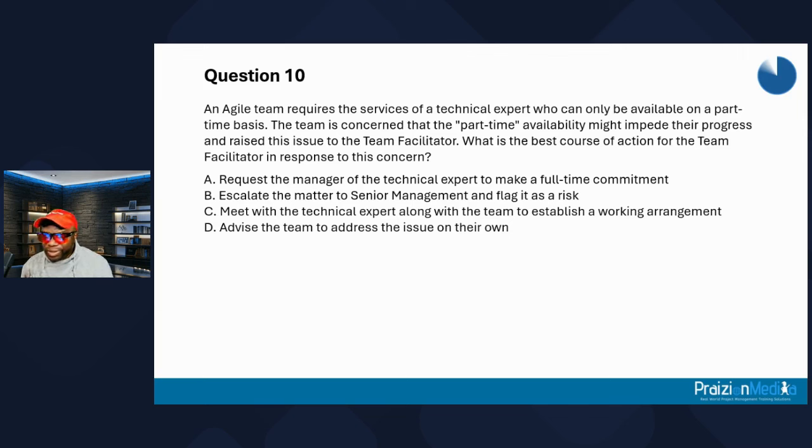And you get many questions like that on the PMP exam where they tell you this cannot be done, right? Can only be available on a part-time basis. You see that? Let's go ahead and highlight it because this is very important. So if you get a question that says something like can only be available on a part-time basis, well, you can't choose option A because that doesn't make sense. You already know A is not going to work. C, meet with a technical expert, is the best answer.